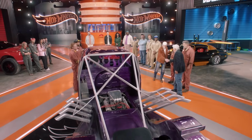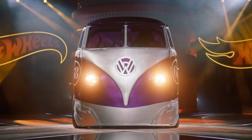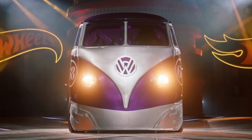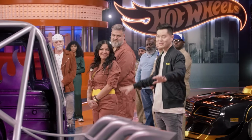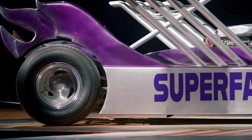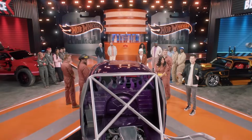My favorite part of the finale has been Jay Leno calling my Hot Wheels a Hot Wheels classic. There was a little bit of a crisis of like, what is the vision of this car? But the result is this amazing VW bus. Taking a VW bus like this and making it go fast and making it a hot rod is completely Hot Wheels. I'm so happy that Claudia, they went with this flame fender. To me, that's what sets this apart. But one of the things that we look for in design is how do we reflect car culture now? Is there something that makes this a 2023 winner?